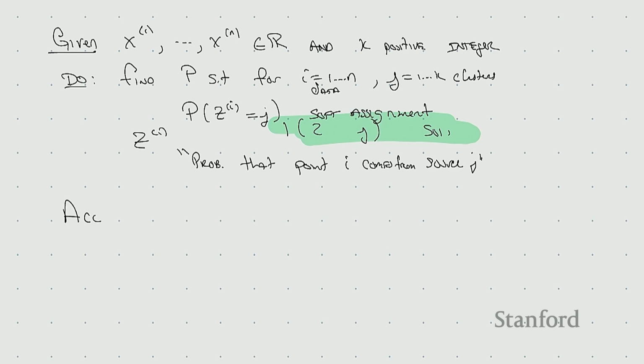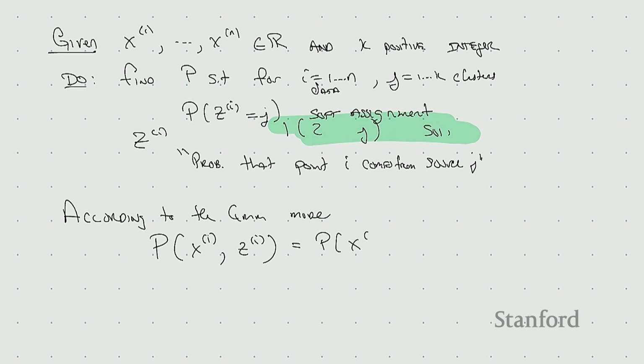So let me write the GMM model, and you'll see why these two things are being used according to the GMM model. ZI is the random variable for the probability that the point belongs to it. It's not the actual point itself. So, for example, we can talk about the probability of Xi and Zi. This is the probability that given this point, the Zi is that it belongs to a particular cluster. We'll write down the model in one second, and then it'll be clear what this notation means.